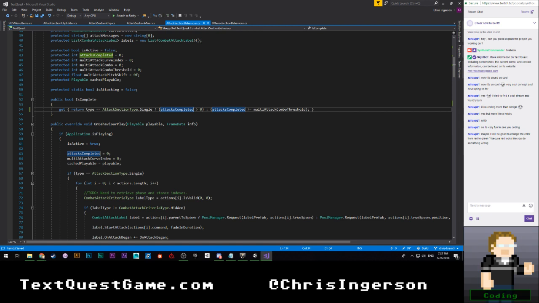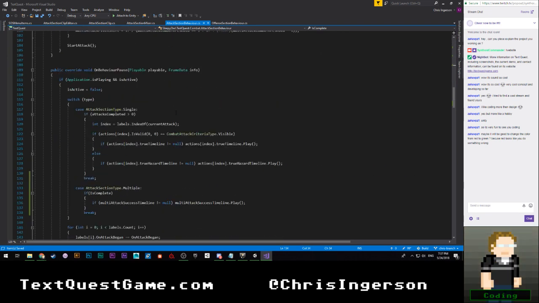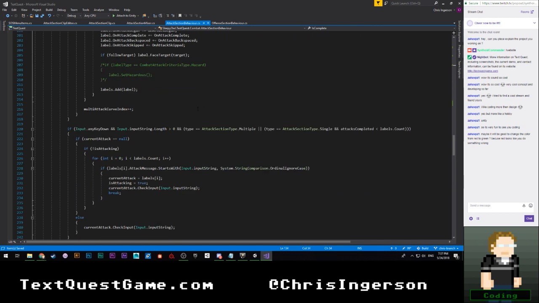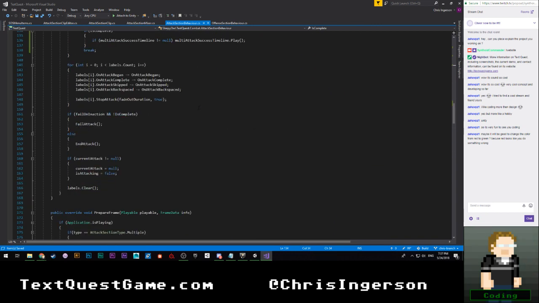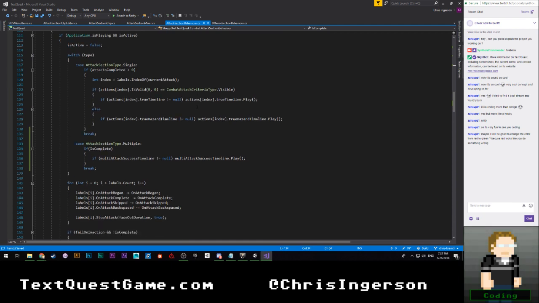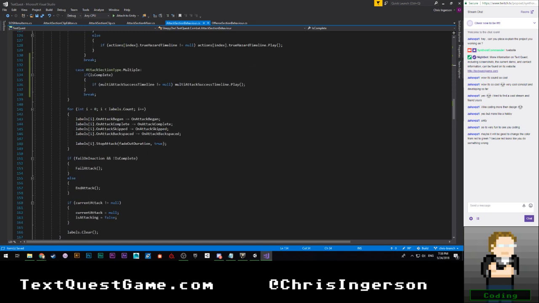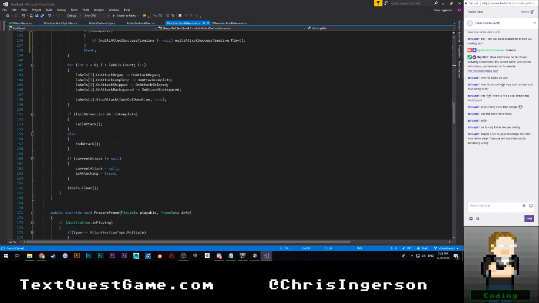Or actually, you know what? I guess I could say multi-attack combo is greater than 0. So that's all we really care about there. And that should be set to true if we complete enough attacks to pass our threshold, essentially. So let's go ahead and check that out. And do we need anything else? That should be fine, I think.